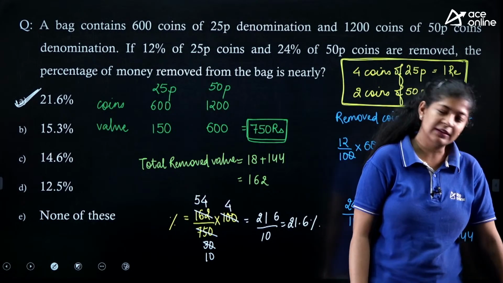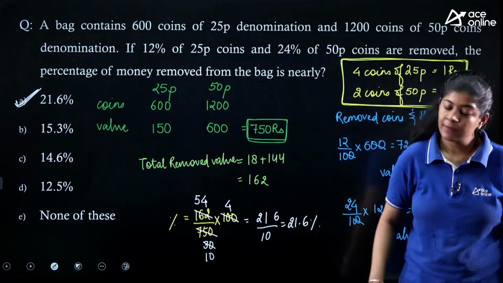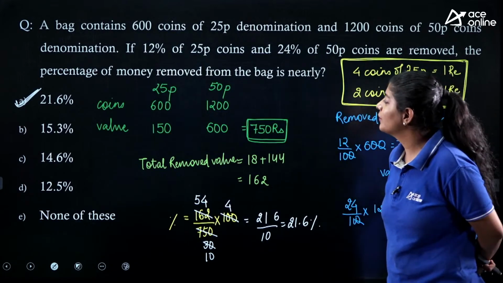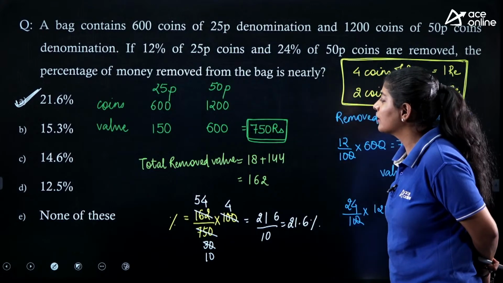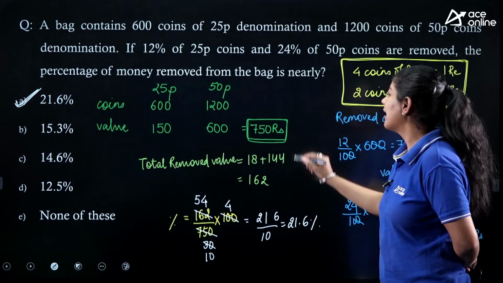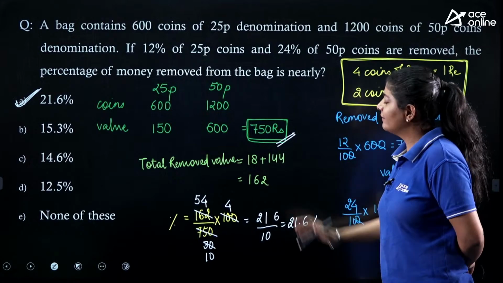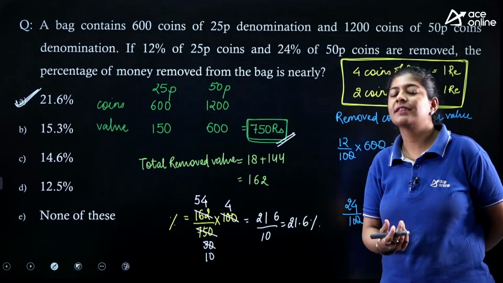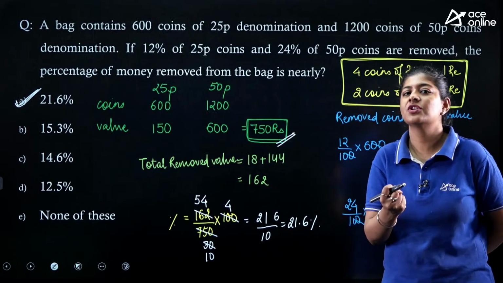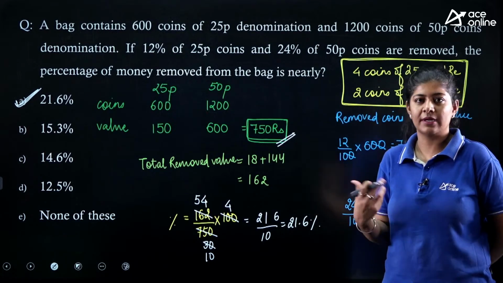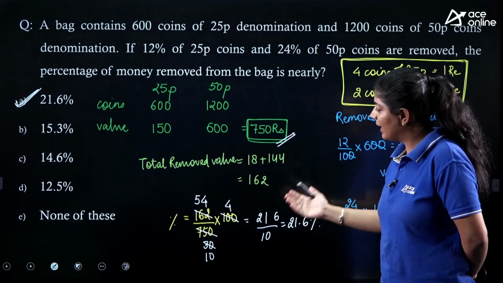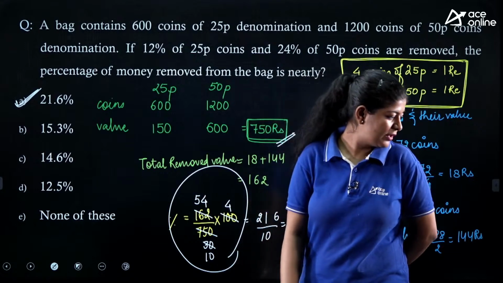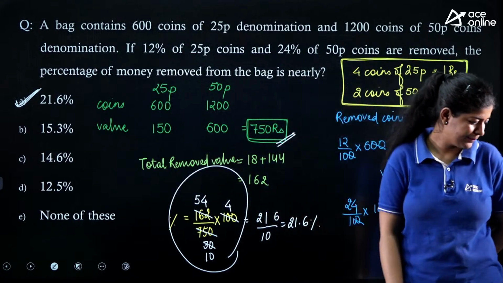Satyanarayan, definitely we will plan it soon, right? Option number A is the correct one. It's a very easy one. All we need to do is calculate the total removed value first, as we have the total value, and we know how to calculate the percentage change. Percentage change is nothing but final value minus the initial value divided by the initial value, multiplied by 100. The same formula that we have used over here, right? And we got our answer as option number A, right?